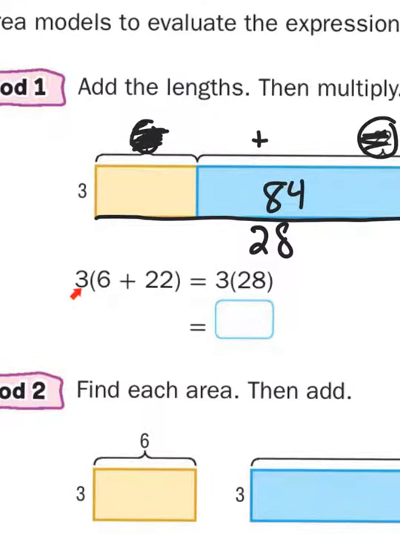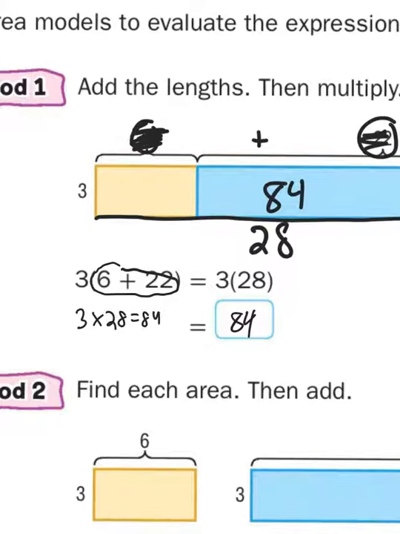So that represents solving the problem this way. Remember, 3 friends, they're each paying to get in the fair, they're each paying for a concert. So if we add up the 6 and 22, just like we did up here, this $28 is what they're each going to have to pay. Remember, it's the total of getting into the fair and paying for the concert. And you would have to multiply 28 by 3 to get 84. So, just to summarize method 1, we add what's in parentheses, and then do 3 times 28, which is 84.